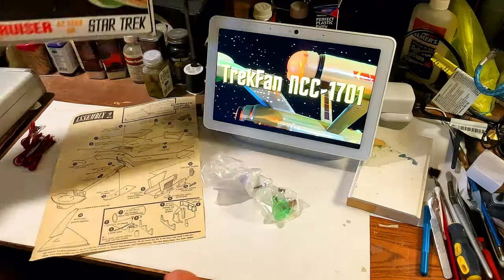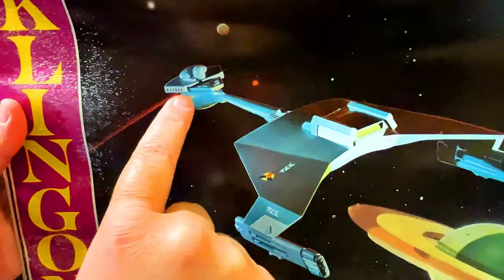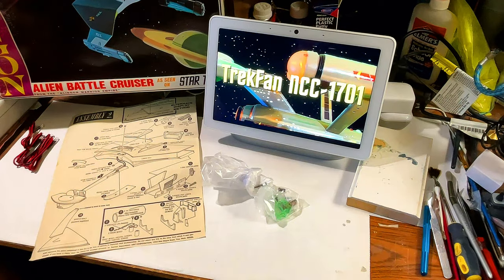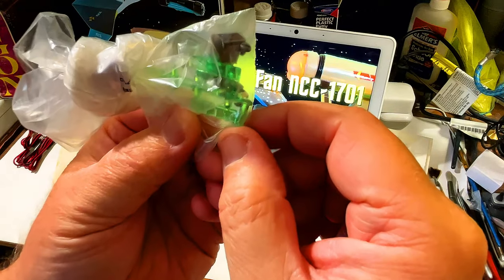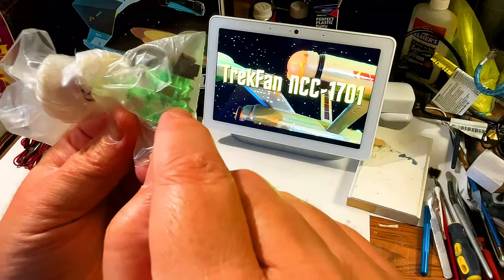Actually, you can't see it. This part over here, I was hoping to see video where that would be lit up. That's not lit up either. That's not an option, so that's not going to be lit. So we're going to figure out what we can do. I don't know. I want to light them. The model was meant for these to be lit.